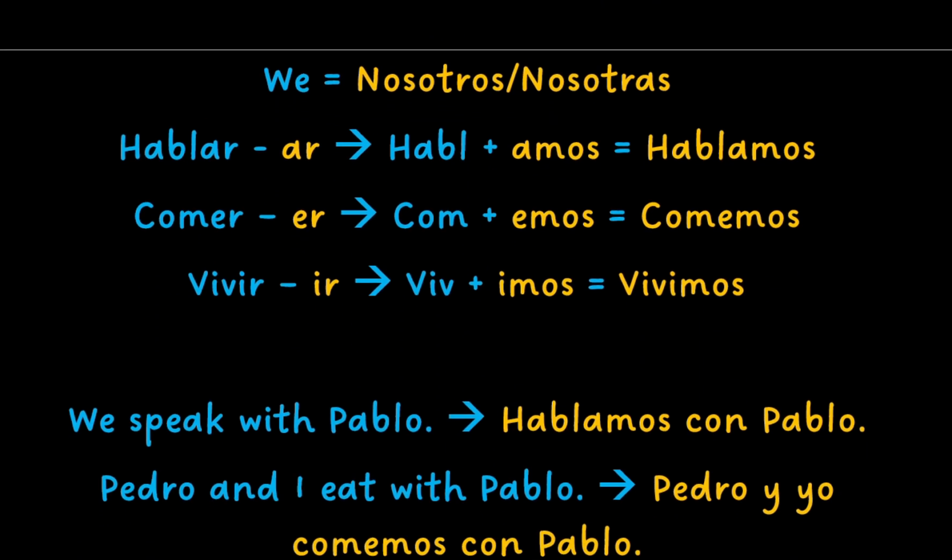We in Spanish is nosotros or nosotras. And to conjugate this, we drop the endings and add amos to hablar, emos to comer, and imos to vivir. So hablar becomes hablamos, comer becomes comemos, and vivir becomes vivimos.